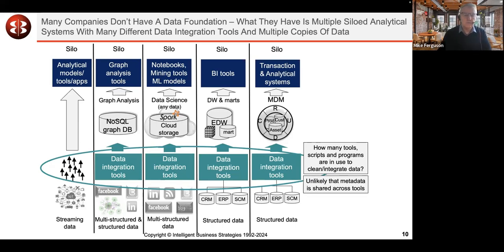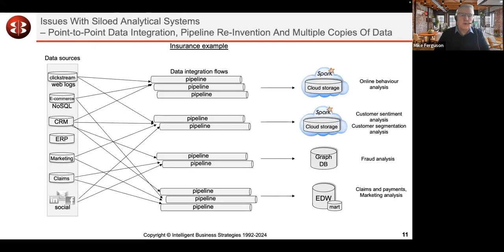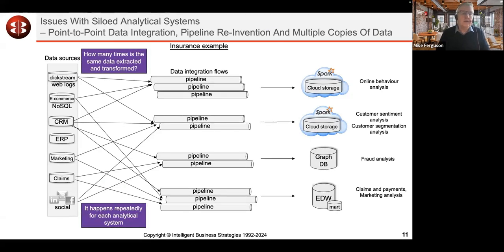And unless there is pre-built integration between tools, which, depending on what tools you have, is highly unlikely, people working in one silo are not aware of what others are doing in other silos in terms of cleaning and integrating data. And so what you've actually got is this. You've got point-to-point development of pipelines. By point-to-point, I mean we are taking data from a specific number of data sources, cleaning and integrating that data for a single purpose, for a single machine learning model to provide features for that, or for a graph database, or for a specific data mart, or for a specific data warehouse. And so it does make you think, well, how many times is the same data being extracted and transformed again and again for different analytical use cases, and how much money and time is going into that?